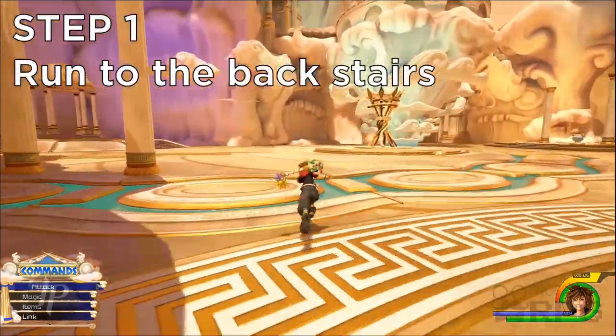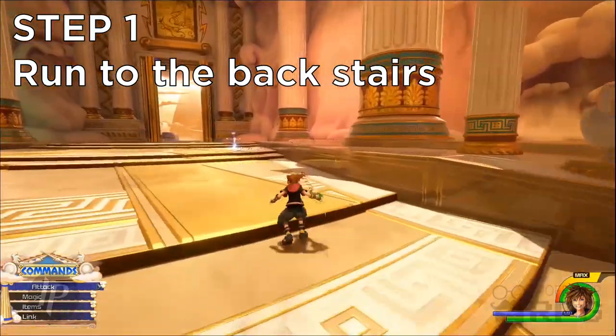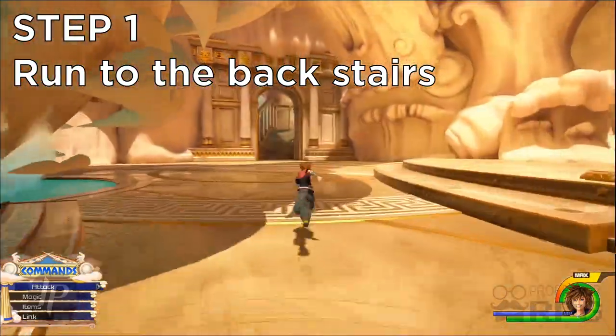Step 1. After an event in the story occurs, Sora will be alone in the Realm of Gods area of Mount Olympus. From this save point, run straight back and slightly to the right up some stairs.